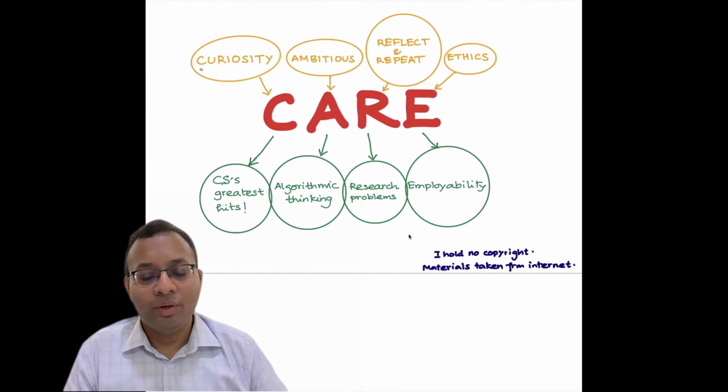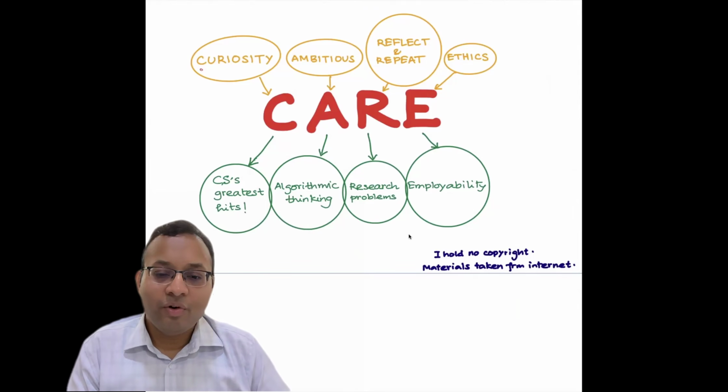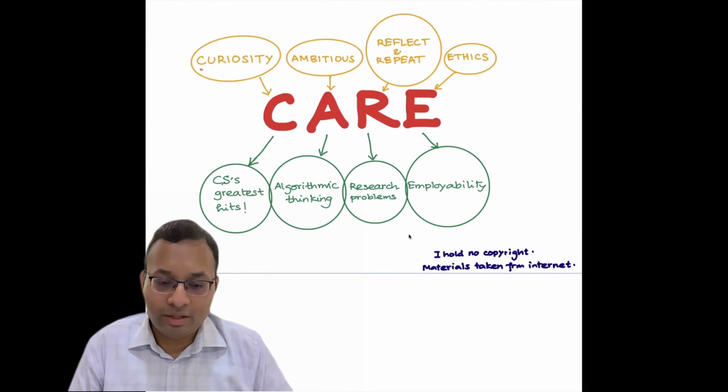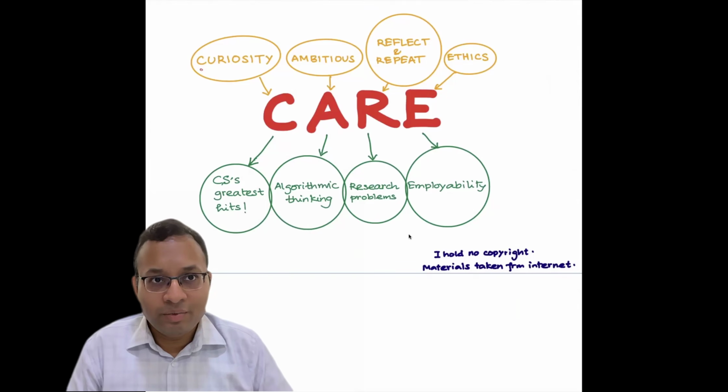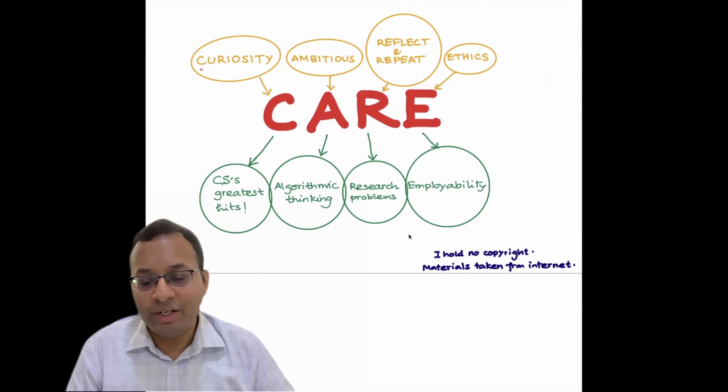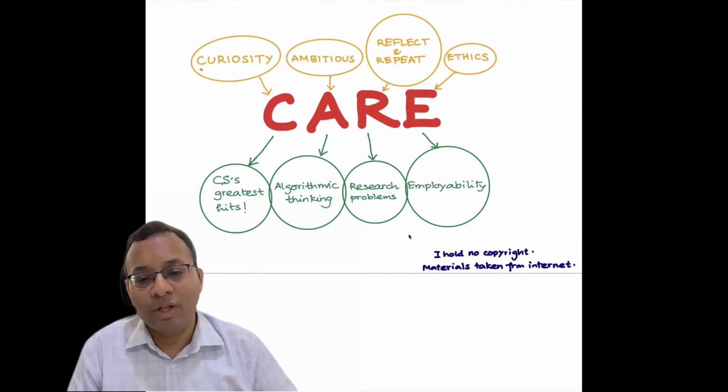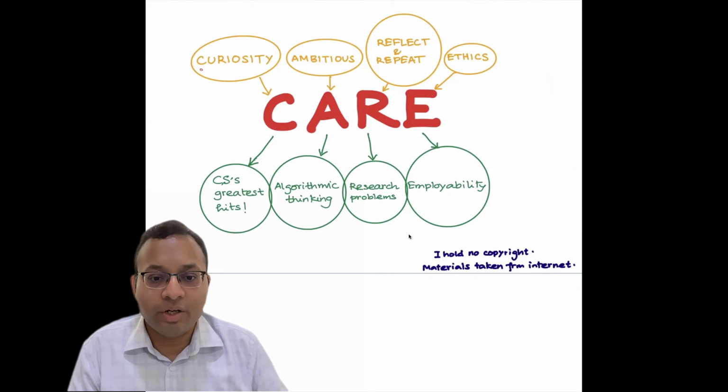And what will you gain from the course? Again, you will gain care. C is for CS's greatest hits. Algorithms is like classical music. It's really beautiful, the greatest hits from the 70s and 80s that we'll learn in this course. And of course, in some cases I'll mention present day research frontiers. But it's just an introductory course, so we'll mainly learn about the classical algorithms, which are very beautiful.